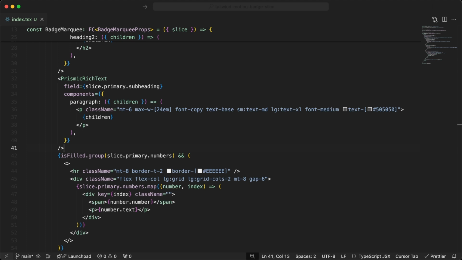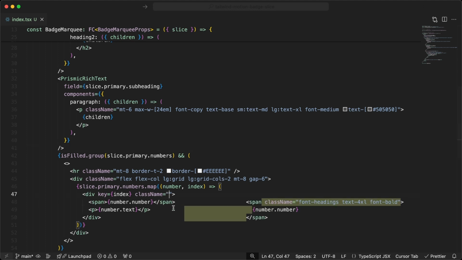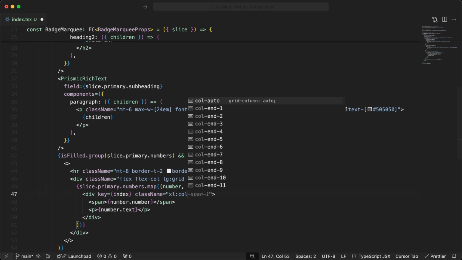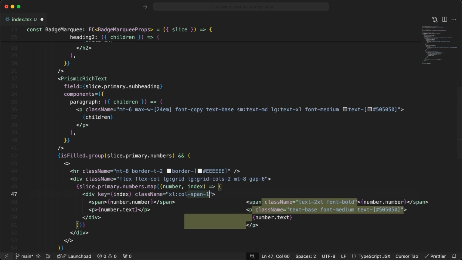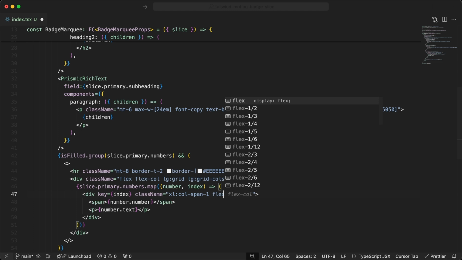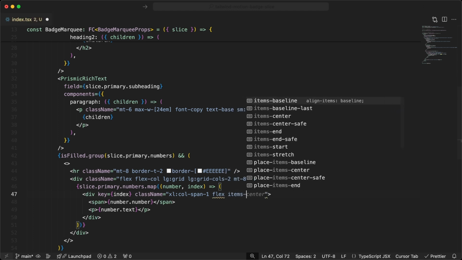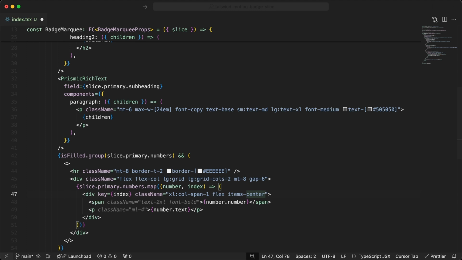That's good. And for the wrapper of the actual numbers, so on very large screens, let's add a col span of 1. And let's add a flex. Let's add item center and probably a gap here as well.